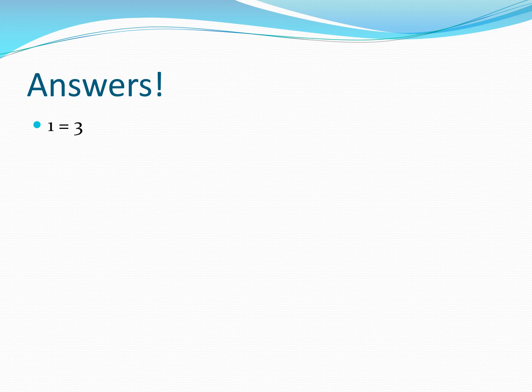So the answers: number 1 was 3. Number 2 was 15. Number 3 was 6. Number 4 was 32. Number 5 was 93. Number 6 was 8. Hoping that working with a partner, you learned something or took a couple extra minutes to make sure the order of operations was correct and you were doing everything in the correct order. Partner groups are good because you have someone else that can help you check your work before you turn it in.